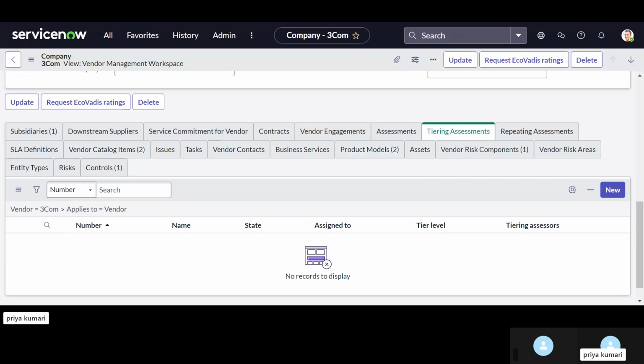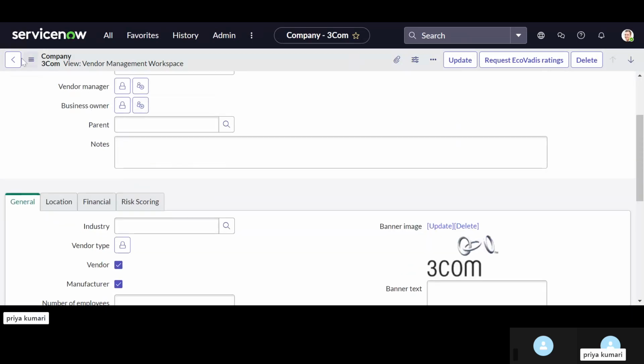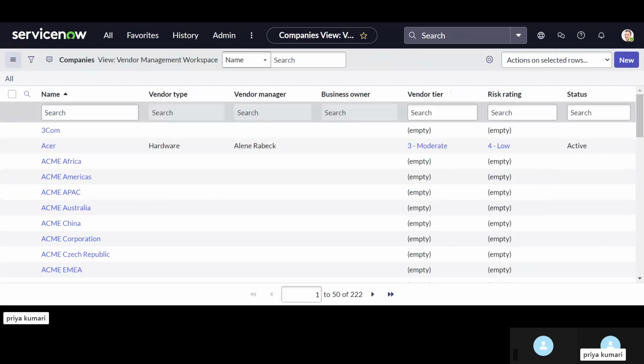Having all the GRC role. Okay. But when we are talking about a normal assessment, it can be submitted by the user from the portal, the external assessment. Okay. So these two things are important in vendor risk management. Rest all the things are the same, like entity type, risk control, whatever we have already discussed in the normal risk management. Okay. Now, let's create one vendor and see how tiering and other things will happen.